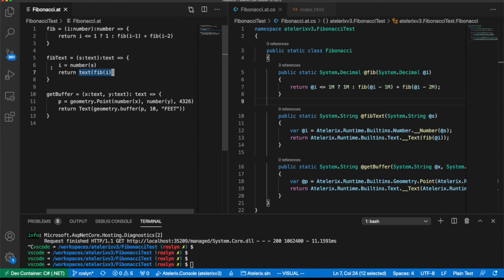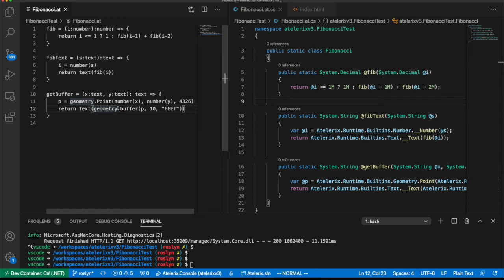And because we are at the Esri Developer Summit, I need to do something spatial. So I also have a little buffer function here, which uses Atelerix's built-in geometry engine to take a point and then buffer it and return that as text. And because I don't have anything fancy going on here, we're not going to try to convert it into an ArcGIS JavaScript API object. We're just going to convert it to well-known text and print it on the screen. So nothing really overly complex.